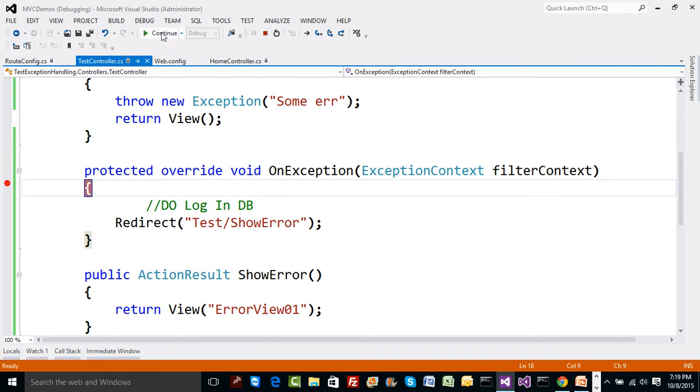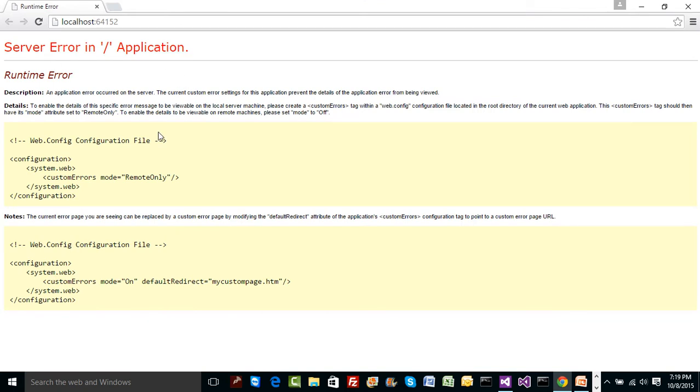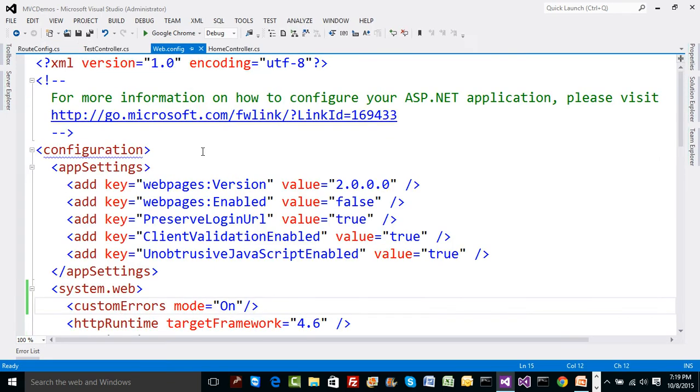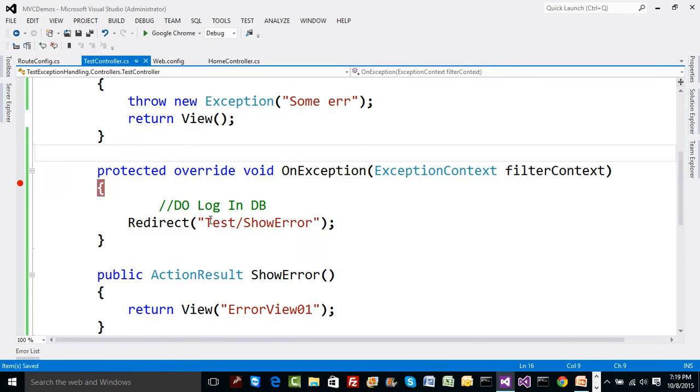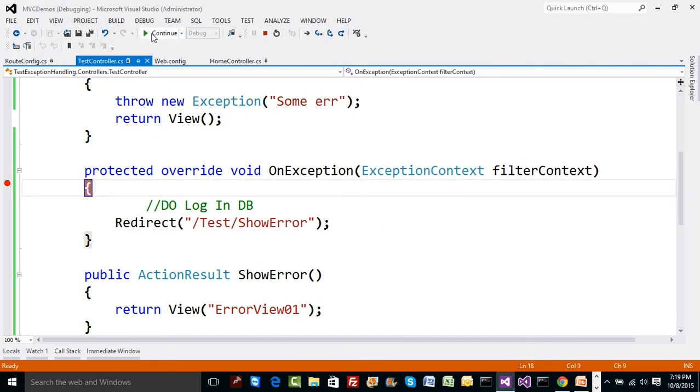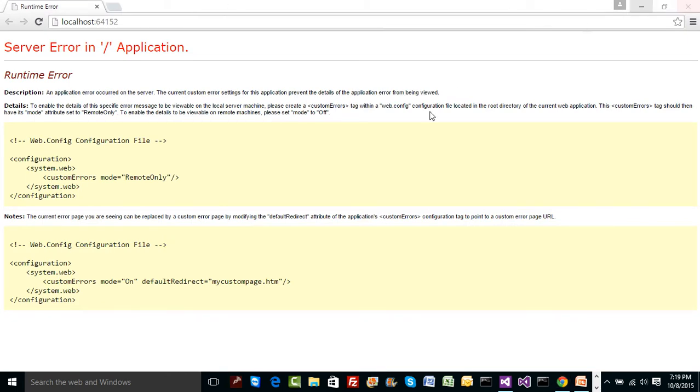Still no. So I've removed the code, and now I'm going to specify to MVC that the MVC exception is already handled, and I would like to tell the MVC engine that with respect to this error, let's set up a view, a new view where we want to go to.